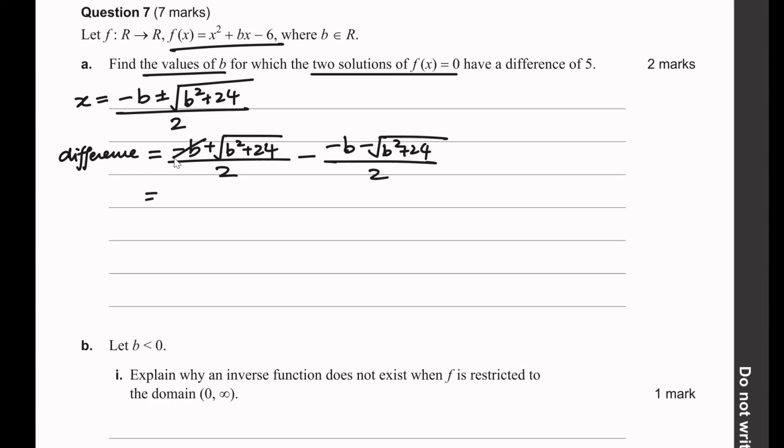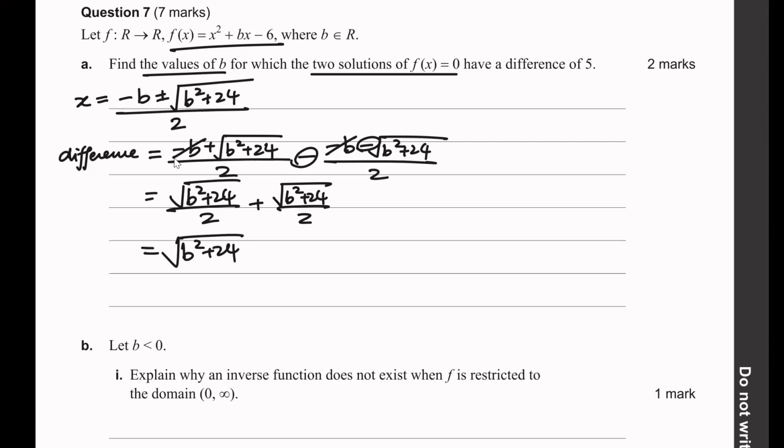And you can see that minus b plus b cancelled, and a minus sign is plus sign. So eventually it's b squared plus 24 over 2 plus square root of b squared plus 24 divided by 2 equals to b squared plus 24 under the square root. It's equal to 5. Well, technically speaking, you could also use the negative one to take away the positive square root expression, but you're gonna square both sides anyway. So you could say square both sides, b squared plus 24 equals to 25. So b squared equals to 1. B is plus or minus 1.